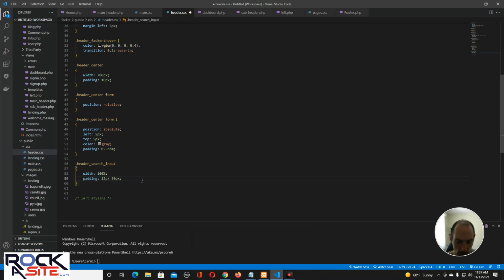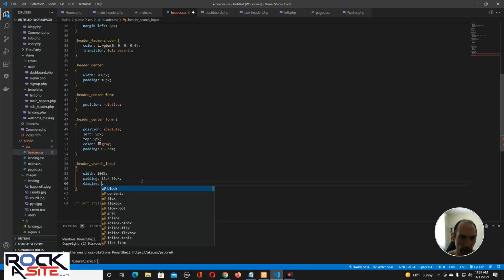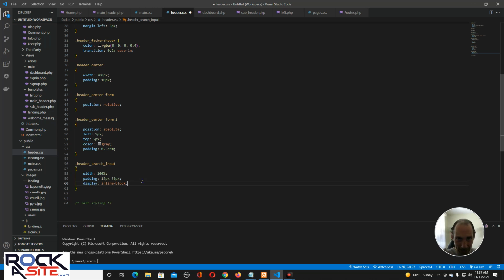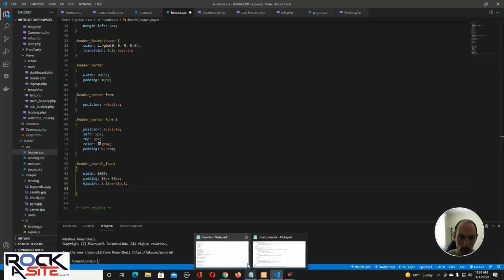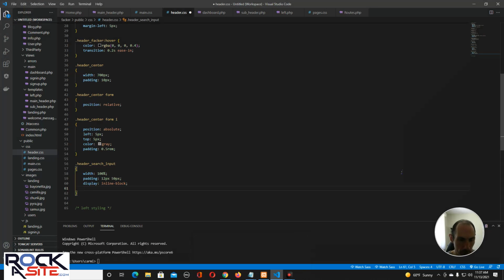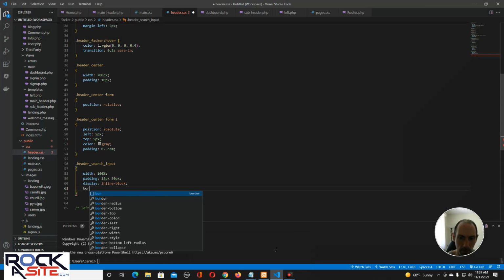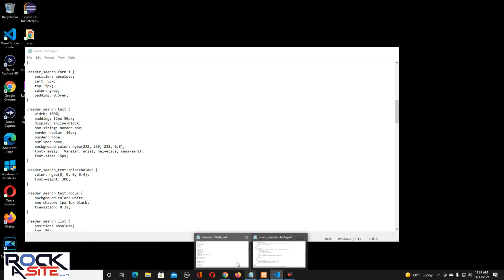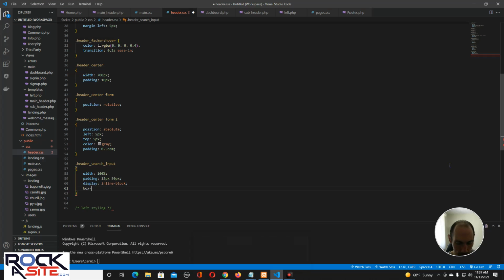And display inline-block means basically like a block that's inline type of thing. It's as good as it sounds. Box sizing, border-box.